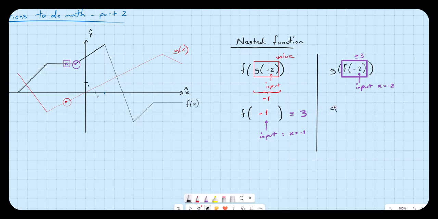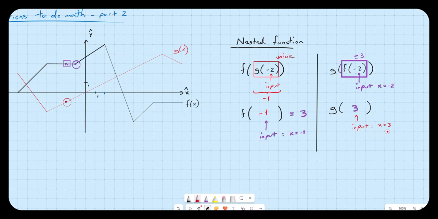Now what I'm looking at is g of 3. G of 3, now 3 is my input value. And my input is x, so x equals 3. So I'm just doing the same thing, I'm just doing it in 2 steps, right? I'm taking my inner part, my far inner part, that's my input, I treat that as x, I find my output. And then, second step, because this is a nested function, I'm going to take what was the output of the box and make that the input to my new function.